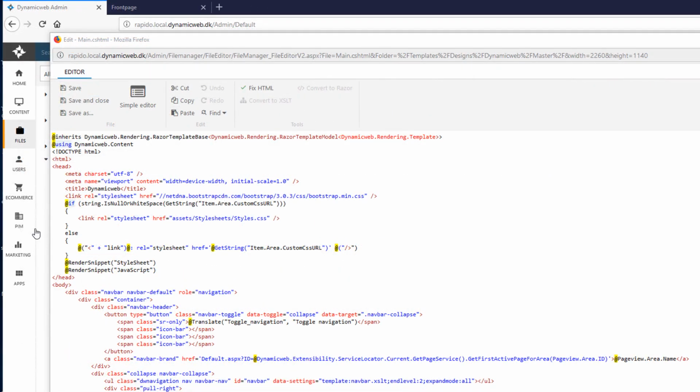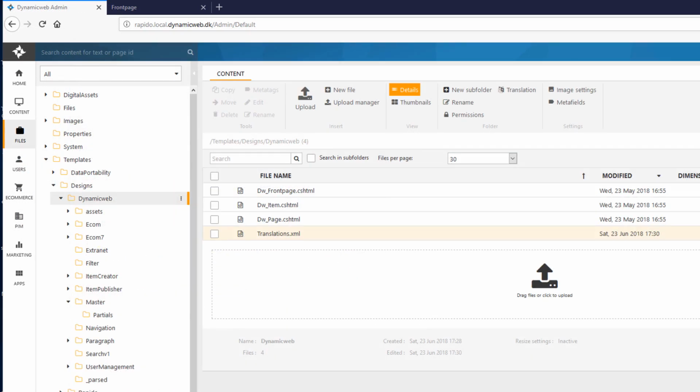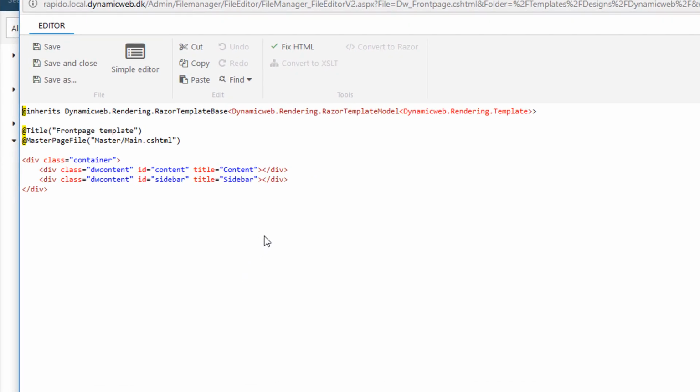sheets. And one other thing that I would like to just show is that if we go to the front page that we have right here, there are two important things that you should also notice in this very simple setup. And that is that other than the inclusion of the master template to give us the overall design that we need, we have this DW content. And then we have the ID content, and this very class we have right here is what will ensure that we actually get a render of dynamic web content to the front end design that we have. So this is very important.